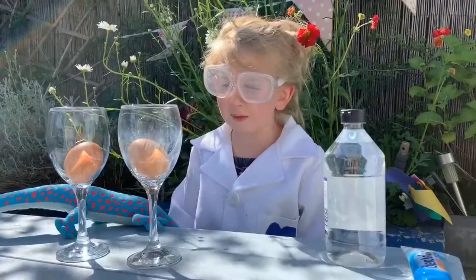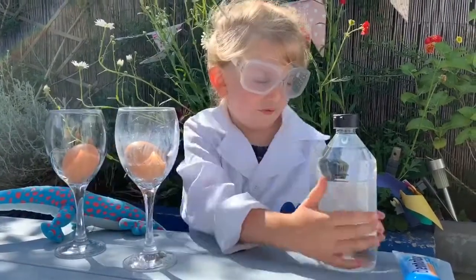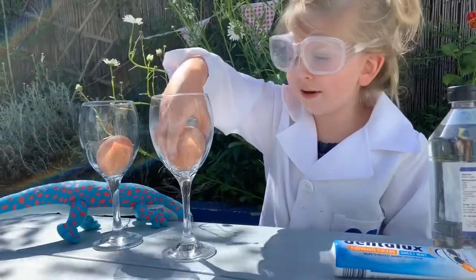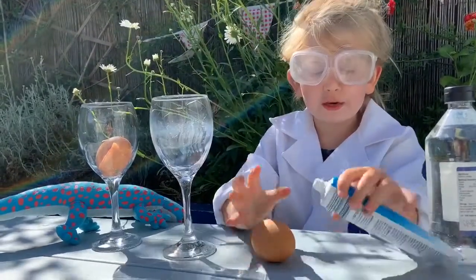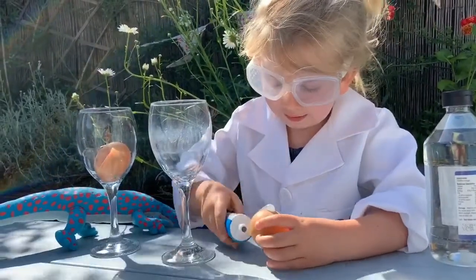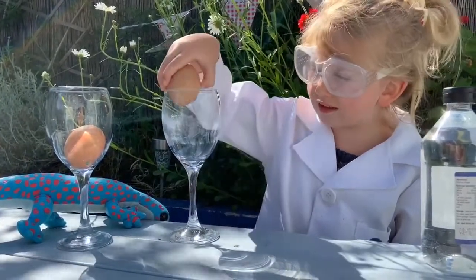For this experiment, you need two eggs, some glasses, some vinegar, and some toothpaste. First, you need to take one egg out of the glass bottle, whichever one you like. It doesn't have to be mine. And then you cover it all with toothpaste, like you smear it on with your finger.